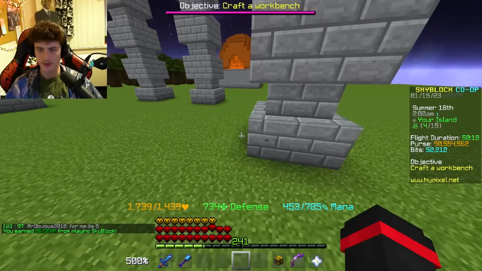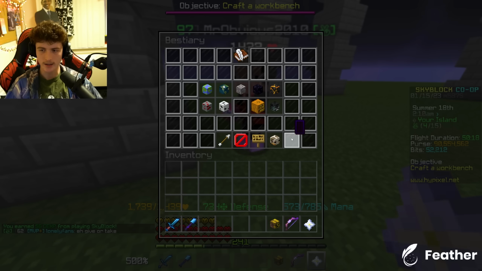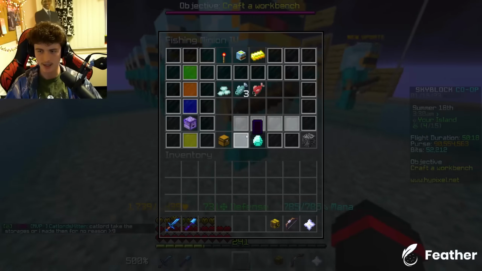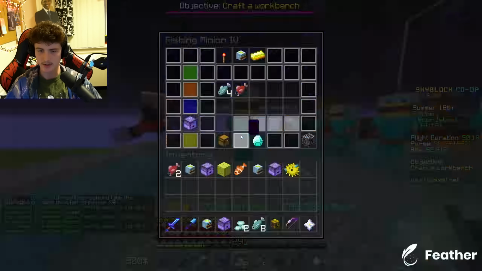I've heard of people getting a lot of combat EXP from the bestiary. This little thing right here. Right now I get 5,000 combat experience per bestiary level, and that means I need to farm bestiary milestones. First things first, I gotta take out these minions because it is time for the island bestiary milestones.